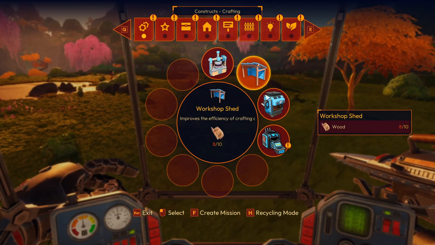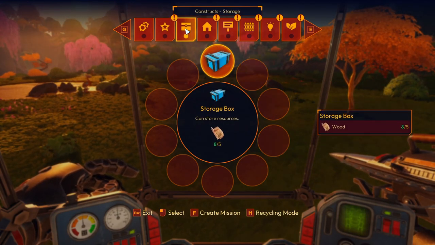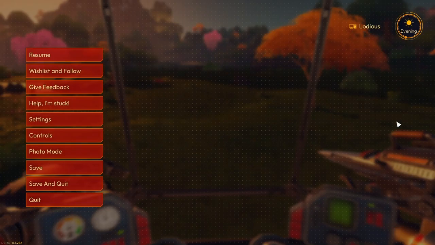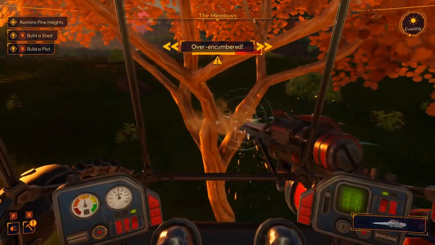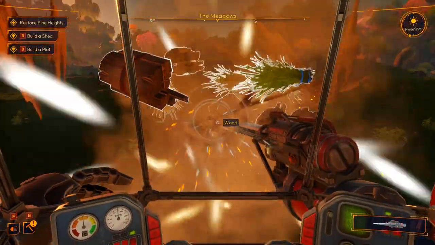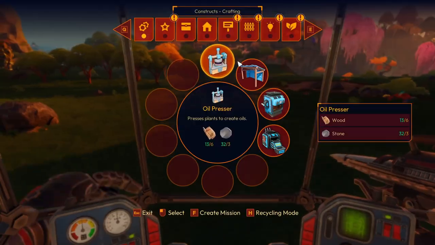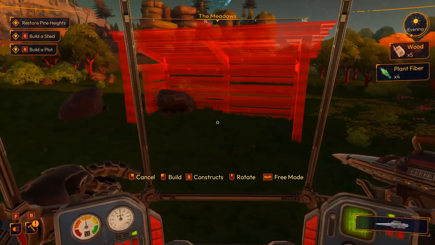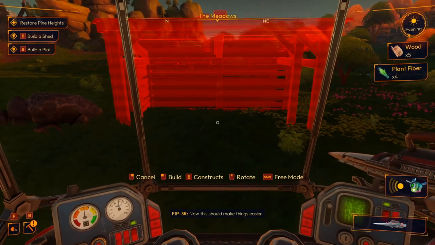Alright, so we need a shed, right? Of course, we need more wood. Let's build... Actually, I need a shed first. Over encumbered, I understand, but we need more wood to start building. Build shed. Ooh, snap, shed is big. Let's build shed here. Now this should make things easier.